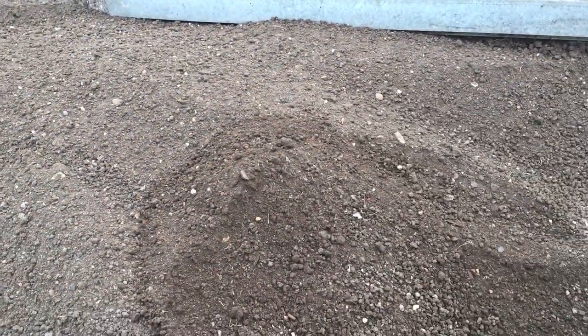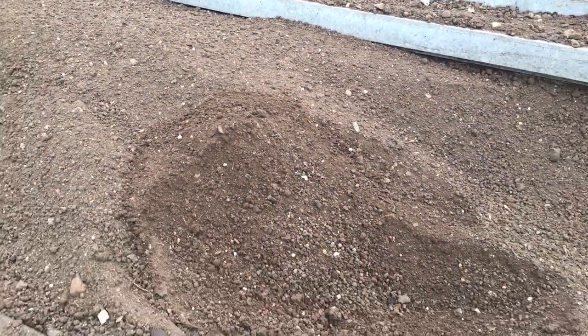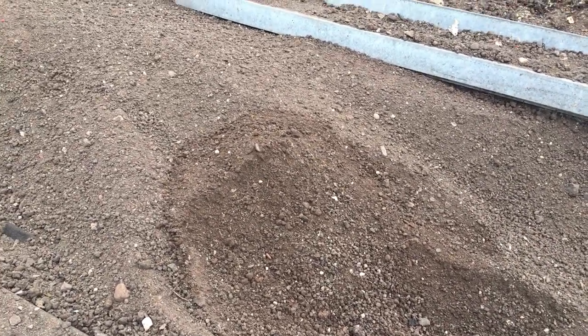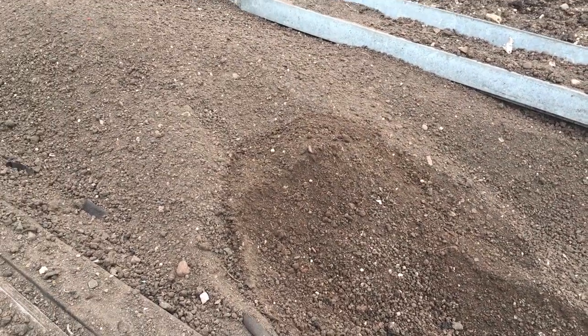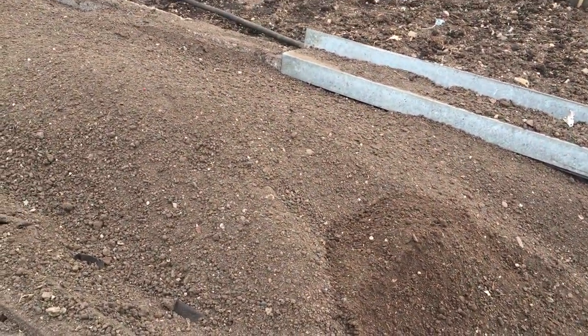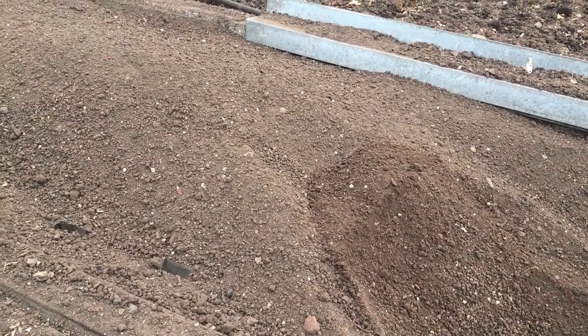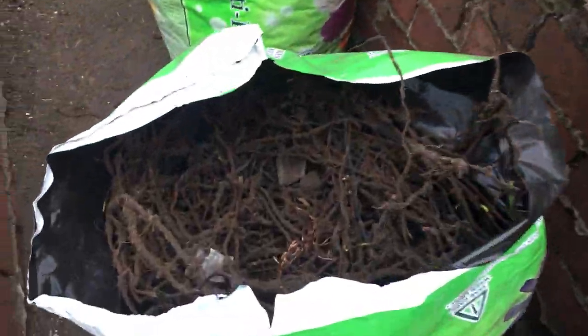Anyone coming in here not knowing much about soil would think, oh, that's really good. The soil used to be good and it's grown some superb crops in here over the years. This to me is dead soil now. I don't like it riddled, but I've had to do it to get rid of all the root out of it.